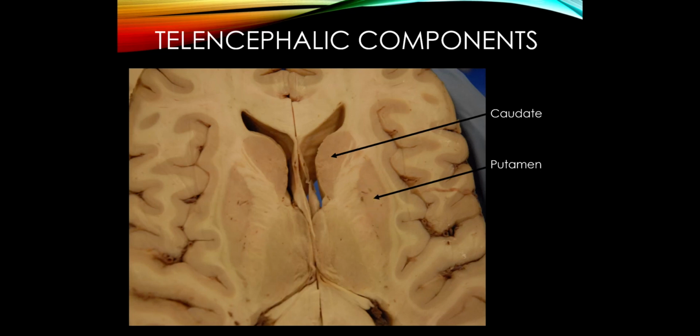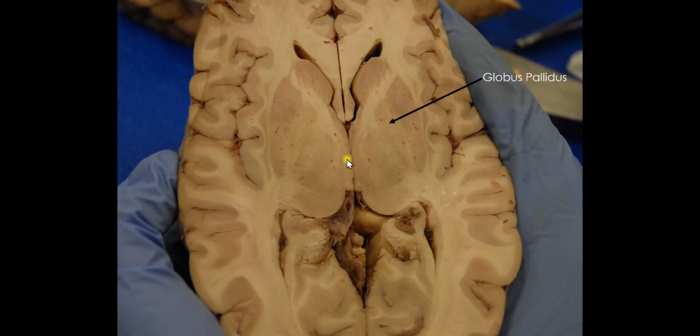So when we're doing our horizontal sections, and we start at the top and we work down, we will first come to the putamen, and then as we get lower, we'll see another structure called the Globus Pallidus arise in this very medial portion right here. All right, so again, we've cut further down. Here is the caudate and the putamen, and can you see there's like a little striation, a separation here, and so the nuclei here look a little different, and this is the Globus Pallidus. So this is the other telencephalic component of the basal ganglia.